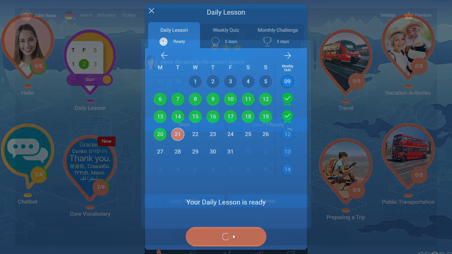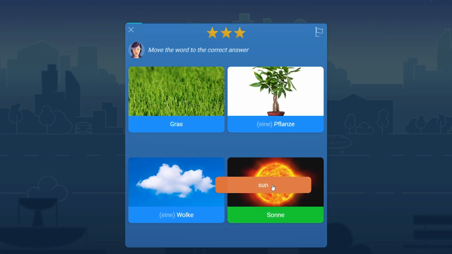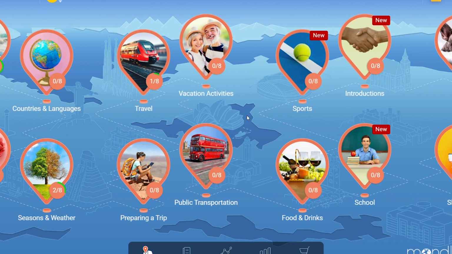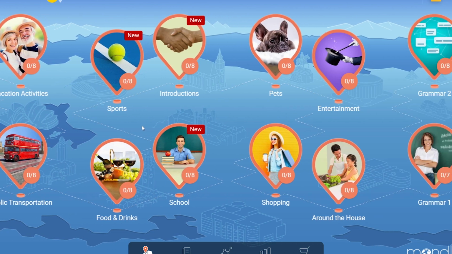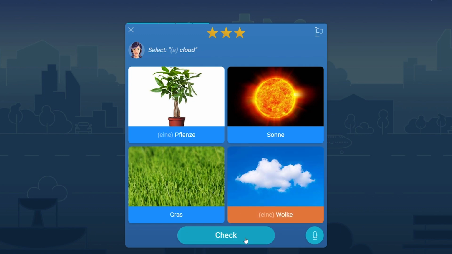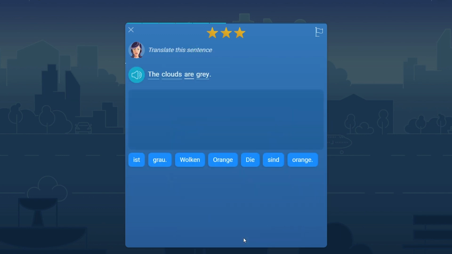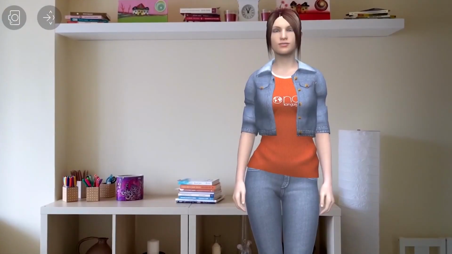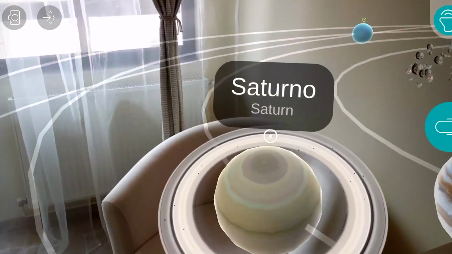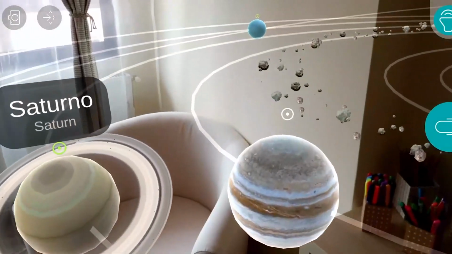Compare that to Mondly's program. Mondly starts with a daily 5-minute lesson, then has you pick a pin from their map-style dashboard. Each pin has lessons that cover a specific topic or theme, like travel or anatomy, but these are really just lessons you complete after your core daily lesson. The daily lessons are a mix of drills and exercises, similar to apps like Babbel. There are also some weekly quizzes and monthly challenges, and Mondly does offer VR and AR apps, but those extras aren't part of your usual 5-minute daily lesson.